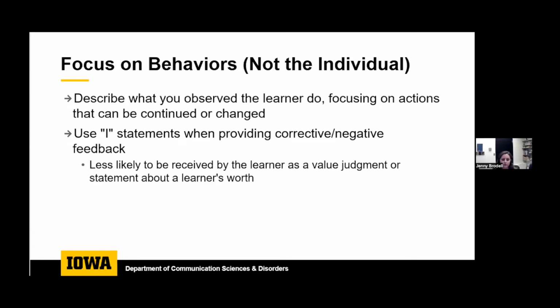It also makes it more difficult for a student to deny the feedback you're giving because you're speaking from your own perspective, which again allows the focus to be more so on a specific behavior and why that might have led to your perspective, and then how that behavior could be modified in the future. So for example, I noticed the client didn't engage with the task when visual supports weren't used, versus you didn't provide enough support to help the client be successful.